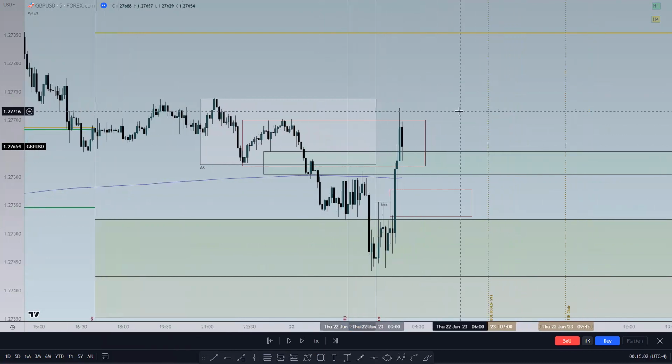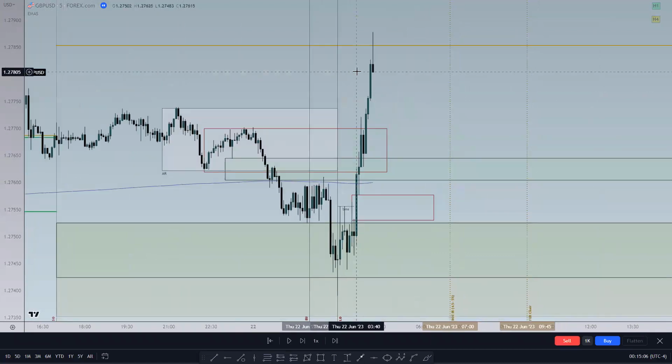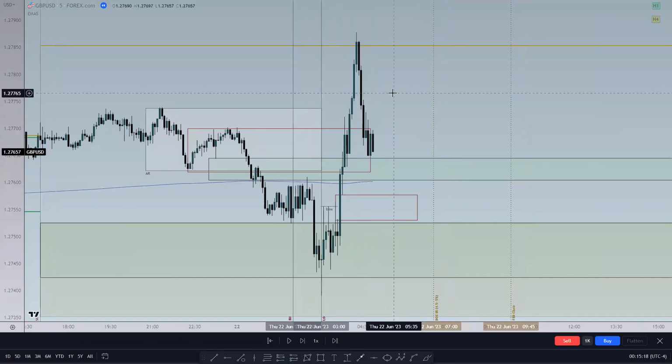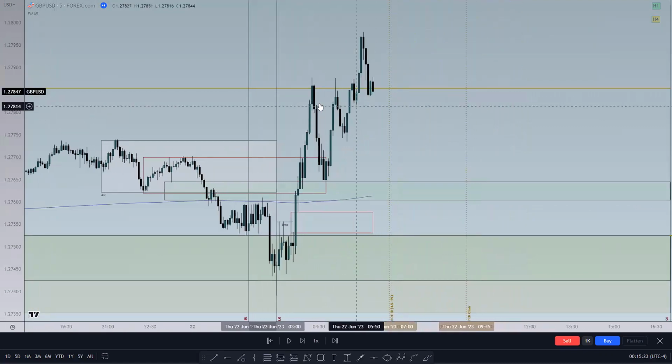Okay, so essentially what you would have needed to wait for is for price to have traded into this imbalance, but considering this imbalance is generally unmitigated, that would have been an optimal area to look for an entry to go long. Right, so we can see the price traded into this general area, but didn't really trade into that imbalance. Okay, so there wouldn't have been any opportunity to have gone long from there.